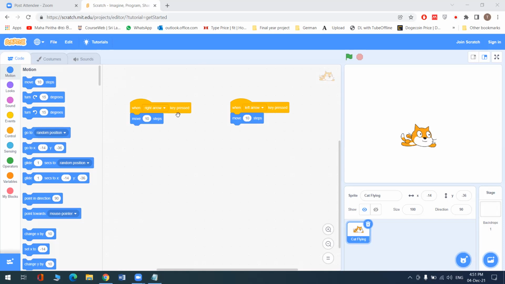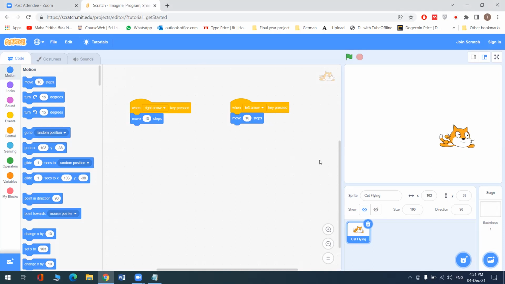Okay, so since two of us are familiar with these negative numbers, instead of explaining all these things again, I will quickly show you how we can change this behavior, right? So as of now, my problem is when I press right arrow key, it is moving to the right. But when I press left arrow key, still it is moving to the right, as you can see.